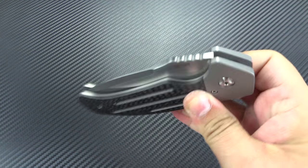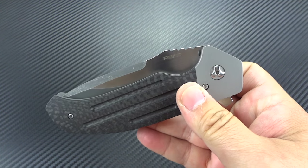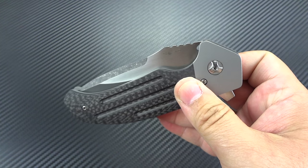Now, you're not really going to close your knife like this in everyday circumstances. You're going to do one of these. But this is just to demonstrate for those of you that can't hold the knife right now just how smooth it is. It's that easy for it to close.